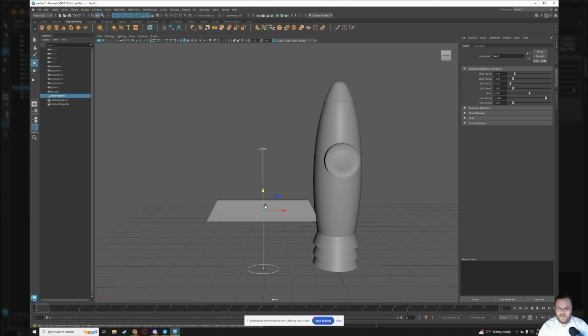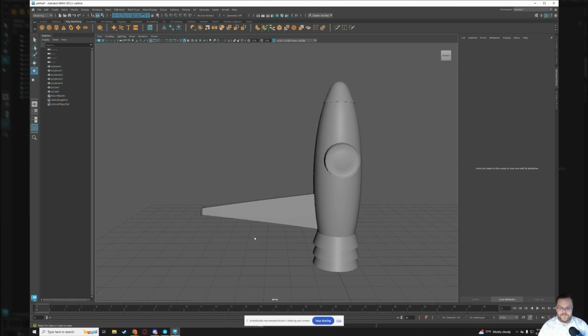But how do we get this to look more tapered, more like a point? Well, if you hit your rotator and see what happens when you rotate it all the way around, all of a sudden, it looks way more like a fin.